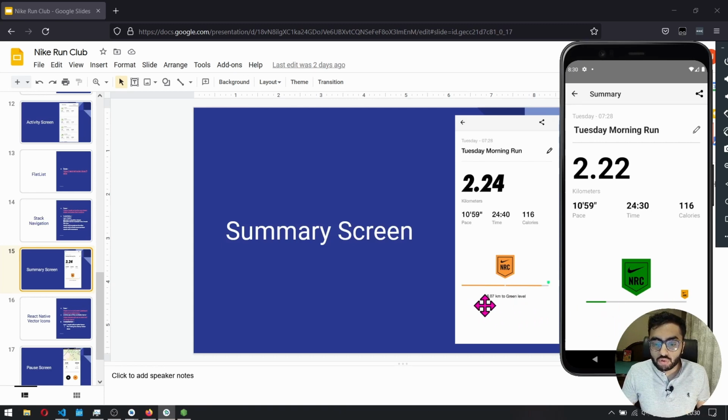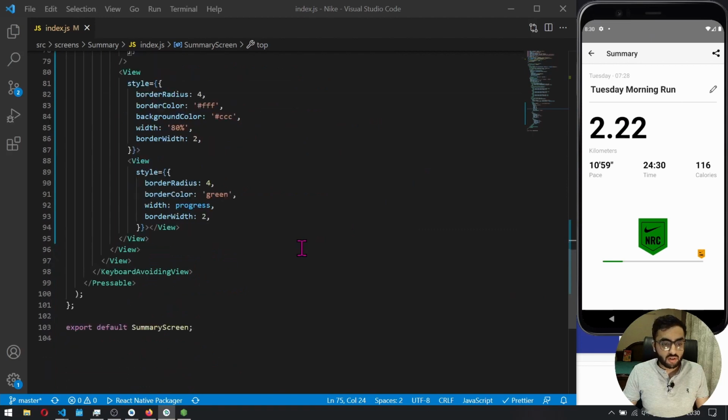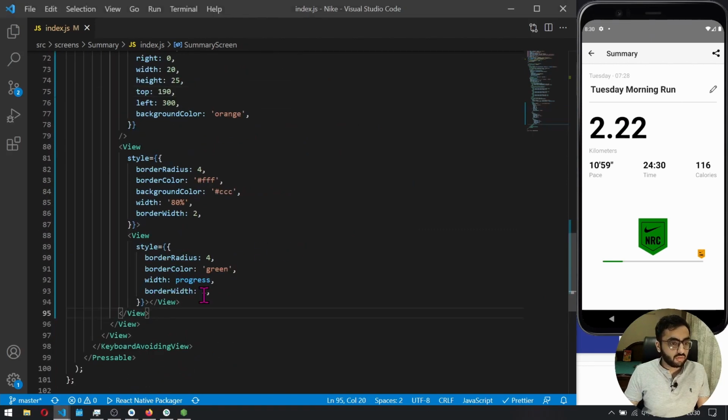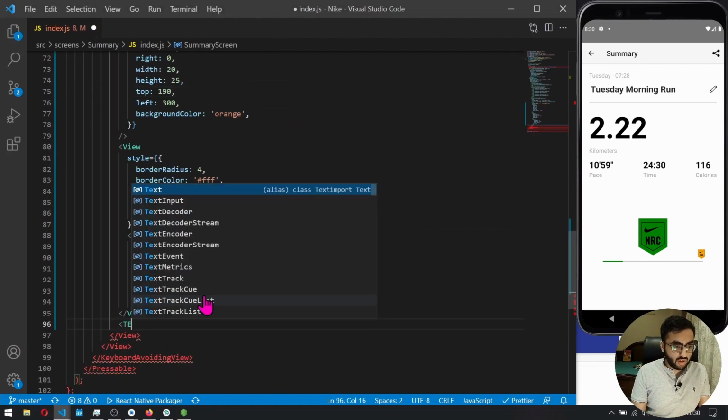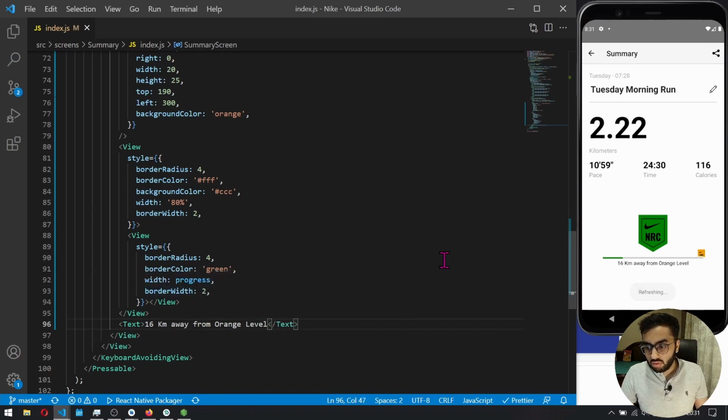So now we want to show the text to say how many kilometers are left to the next level. So let us right now give some static values. In this view only we'll add a text of, like, this is 16 kilometer away from orange level. All right, this looks good.